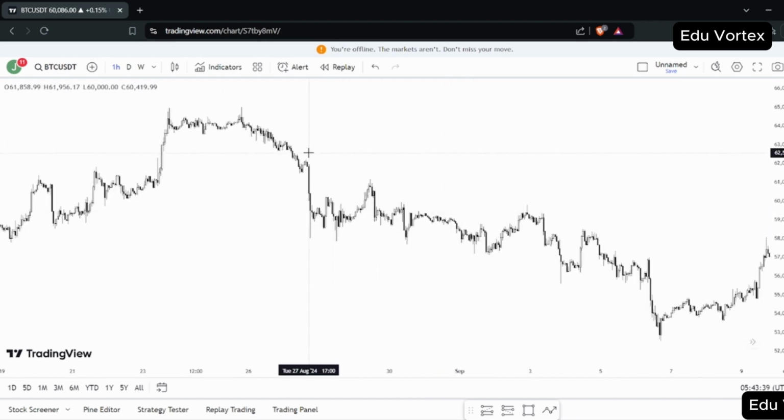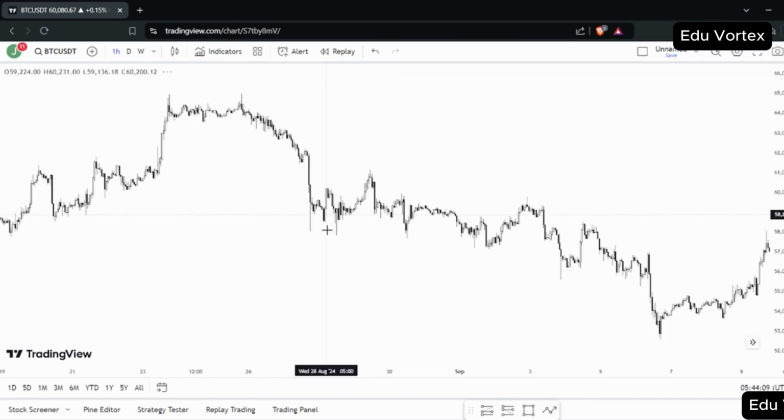We're looking for anything above premium to look for shorts, and anything in a discount, which would be below 0.50%, we're not looking for any short because price is not cheap. Price is not expensive, sorry. Price is not expensive. And if we're selling when price is not expensive, we'll end up regretting, right? We want to sell when price is expensive and we want to buy when price is cheap.